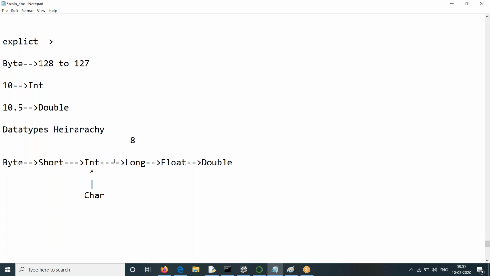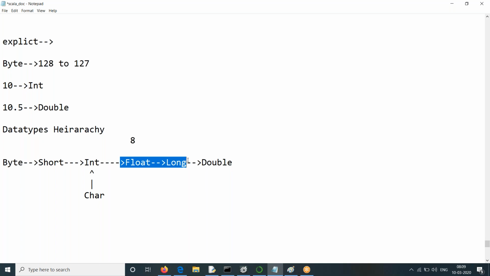I used to think the hierarchy was float to long, and long to double. Almost a decade back, in the very beginning, I thought like this. But this is illegal. This is not correct.